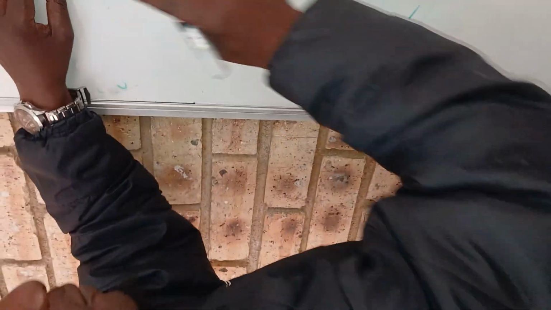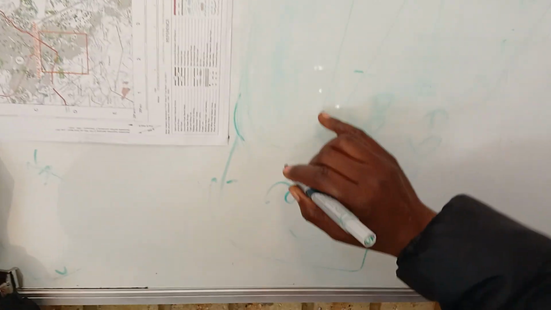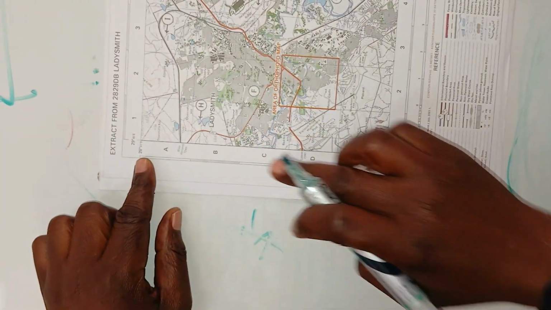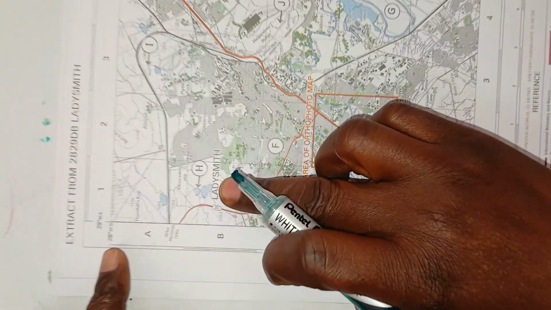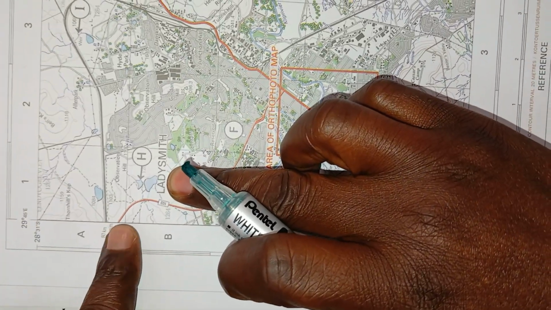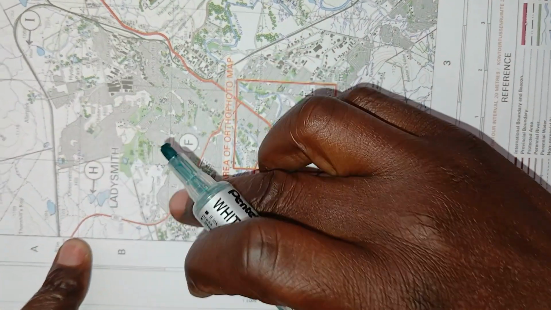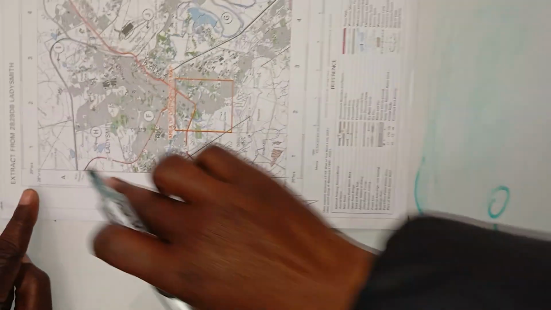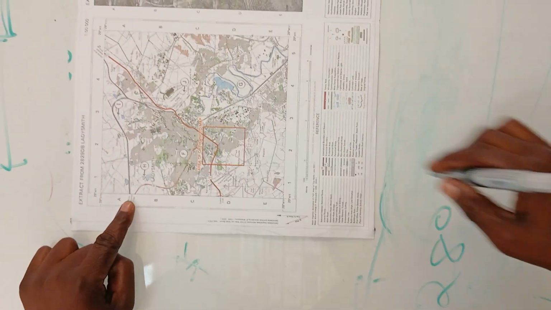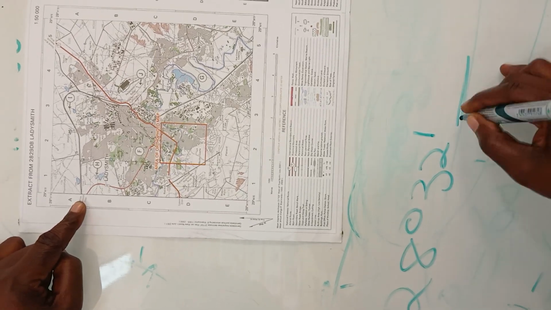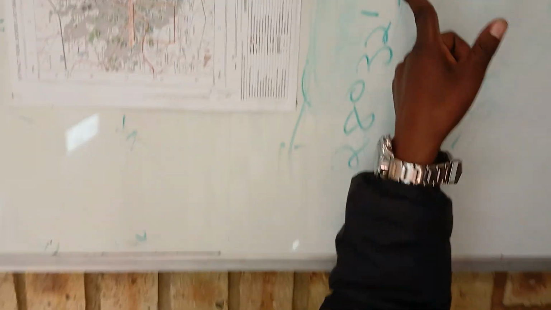There is 28 degrees already, as you can see here at the top, then 31 minutes. But my H is in the next block, which means 31, here is 32, then you go to 32. The H is behind 33, which means I'm going to take 32, then 33. So it's going to give me 32 minutes. Obviously, I have to write my seconds. How do I write my seconds?